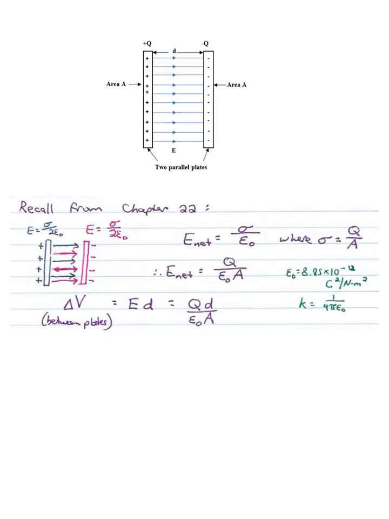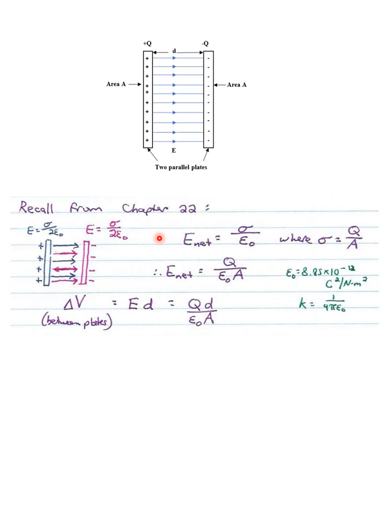Now remember from chapter 22, where we went through the math of parallel plates, and we have from the positive plate, what I've drawn in dark blue there, the electric field goes from the left to the right, and it's sigma divided by 2 epsilon naught, where sigma is the surface charge density, epsilon naught is the permittivity constant. And then in purple, I've drawn the negative plate, and its electric field goes also to the right, sigma over 2 epsilon naught. So the net electric field is the two of those added together by the superposition principle.